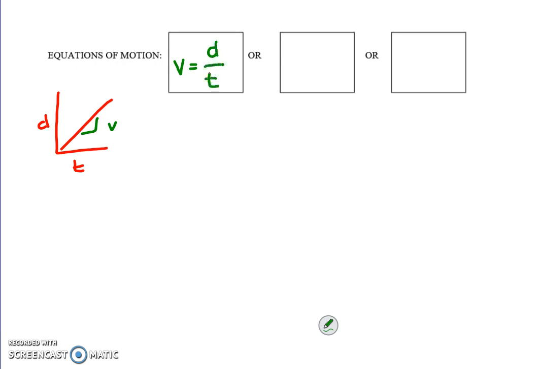Okay? Now, there's another way we can write this. We can write the equation of the line, right? y equals mx plus b. What's our y variable in this graph? Distance. Equals, what's our slope? Well, that's velocity, multiplied by x, which is time. And b is 0 in this particular case, but that would be our initial position. So I'll put d initial, okay? But usually that's going to be 0, so you don't have to write that in there. So notice if I rearrange this equation algebraically, d equals v times t.